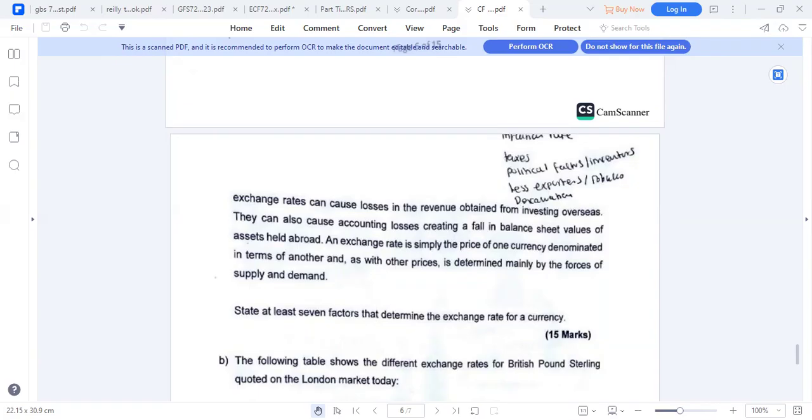Other factors could be market sentiments and investor confidence. Remember, the president talked about the confidence that people had in our kwacha. Positive sentiments could lead to appreciation of the kwacha, whereas negative sentiments will lead to depreciation of the kwacha, like wars in Zimbabwe. Other factors could be geopolitical tensions, natural disasters, pandemics, etc. These will lead to fluctuations in the currencies or exchange rates.